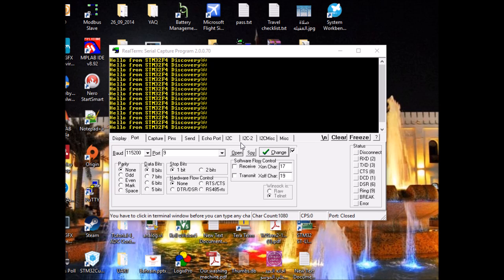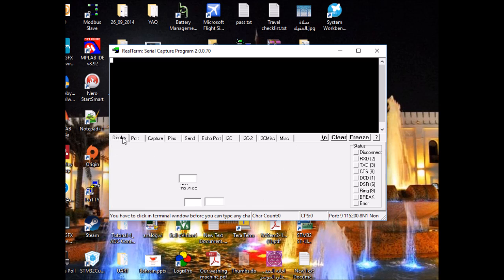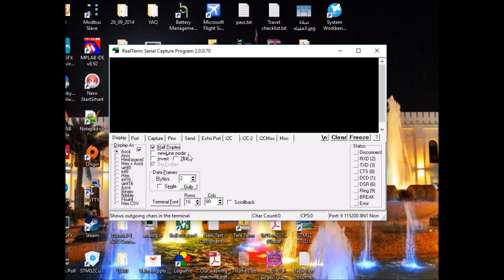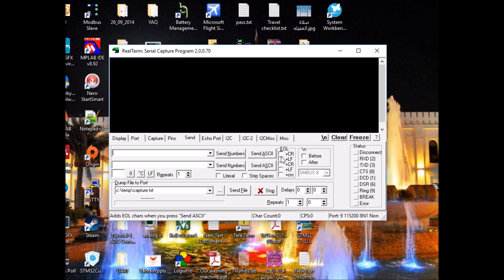Okay, and on RealTerm, open that port again, and we're going to clear the window. I'm also going to enable half duplex so that I can see the data I send in green color and the data I receive in yellow. So let's go to send, and the STM board is expecting 10 bytes, so I'm going to say the same one, hello Mo, with the carriage return as 2 extra bytes. So when I send this, I expect the data to be returned back, but I first need to reset my STM board. Okay, so I send this and I get it back. Perfect. And again.